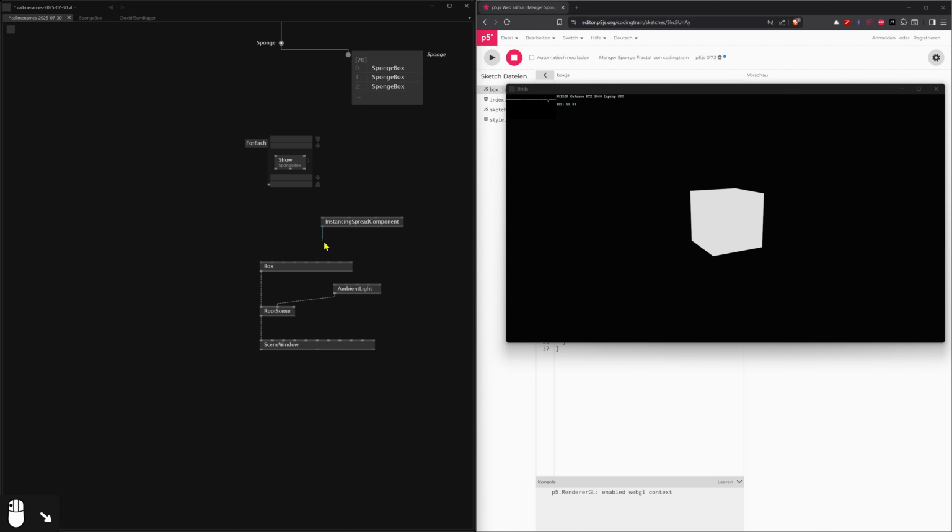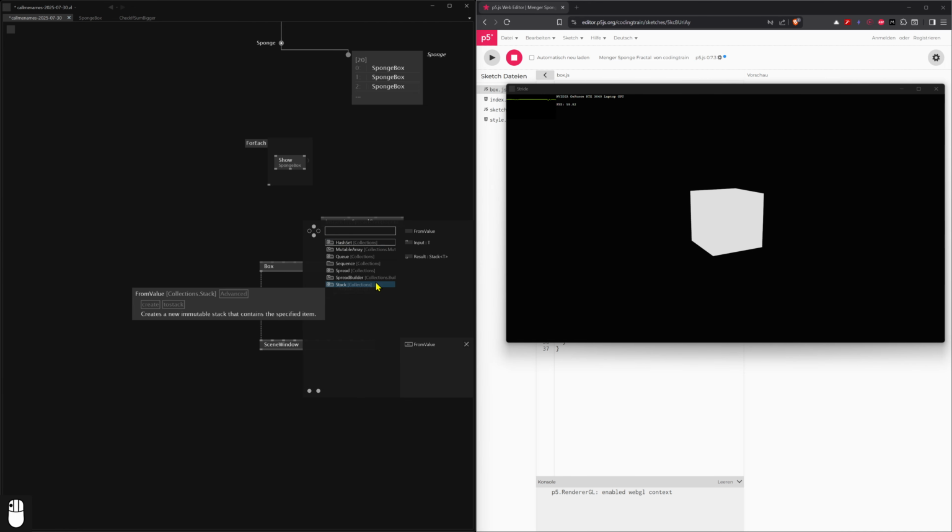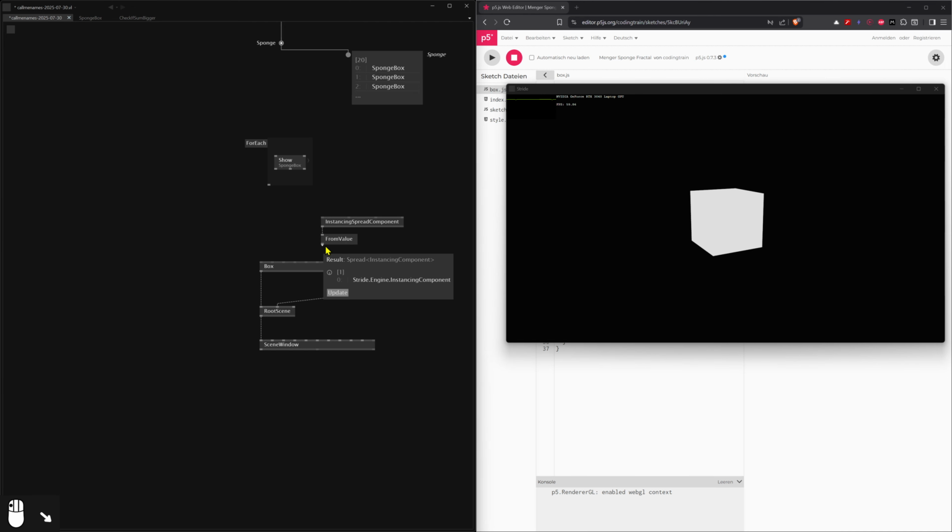And we need to convert this to from value spread. Let's see.